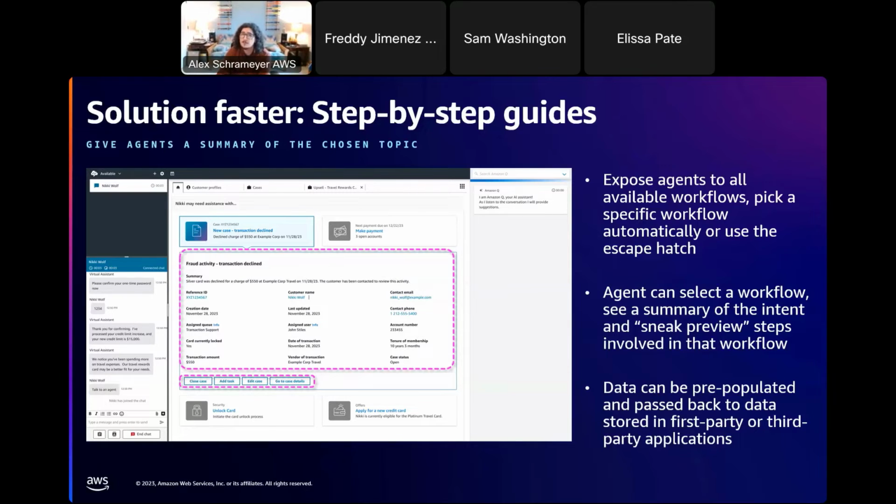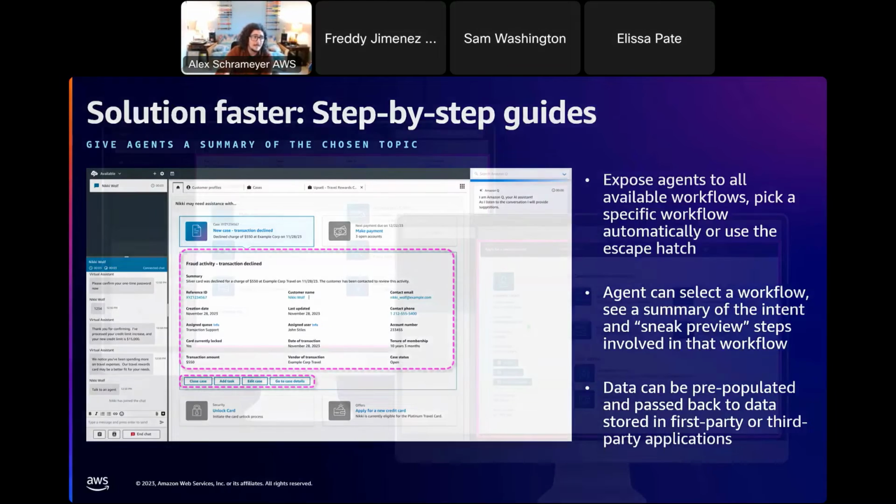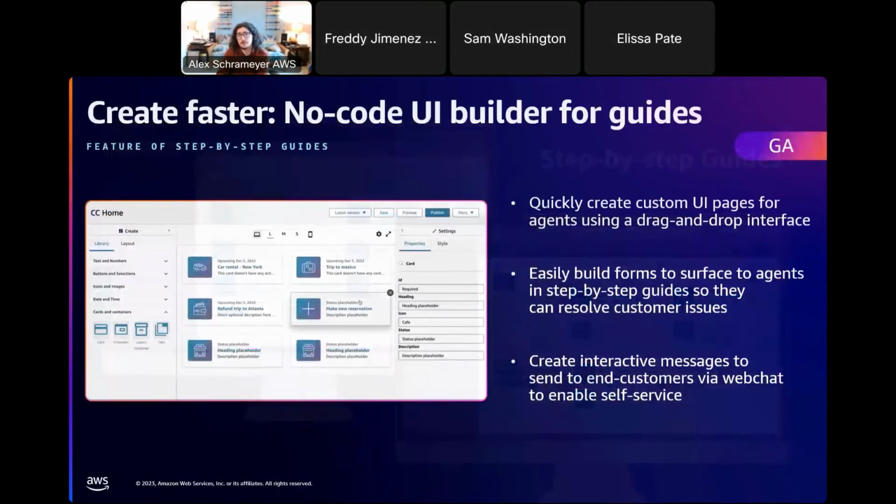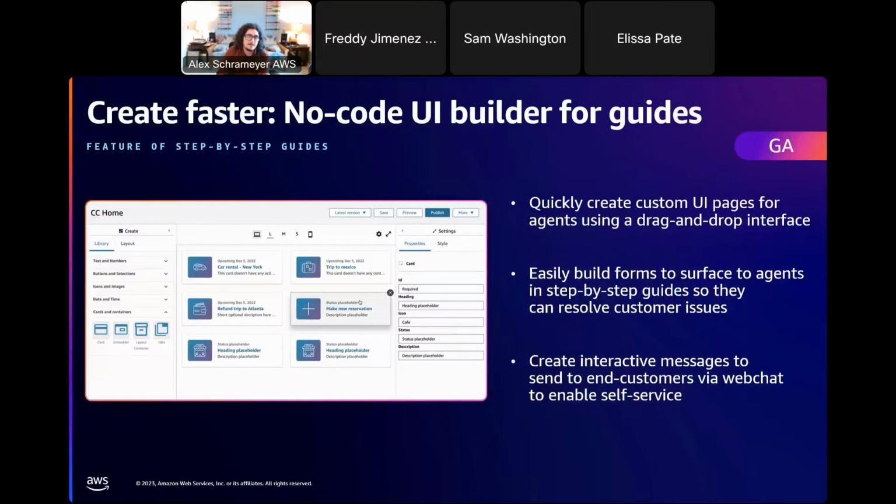But when launched, it did require having some know-how of JSON or other scripting utilities to build those experiences. What we're going to talk about today is some changes that we've made within guides to provide more flexible experiences, like what you see on the screen here, with more creative layouts and more freedom to build the experiences that you're looking for, but also be able to do so with a no-code UI builder. So just like Amazon Connect flows today, it utilizes drag and drop utilities and the ability to bring blocks in and interact with those blocks, trying to make it just as easy to build these agent guides or these agent experiences that we're talking about.